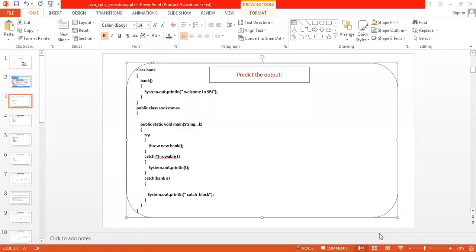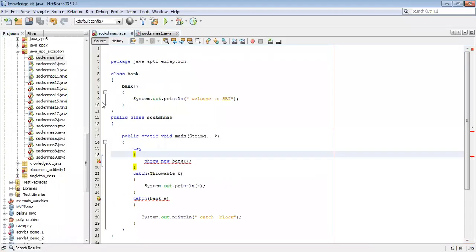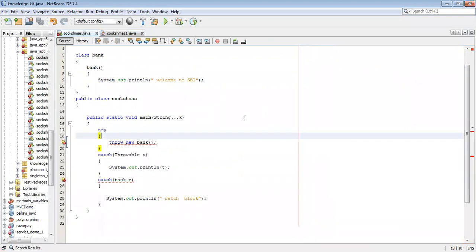Okay, I will explain through code. Just observe here. So you are getting a compile time error here. Yes, sir. In the first line also, and in this line, the 19th line, as well as the 25th line also. And how to overcome this difficulty? How should I remove these errors? If I want to remove these errors, what should I do? What changes do we have to make in this code?